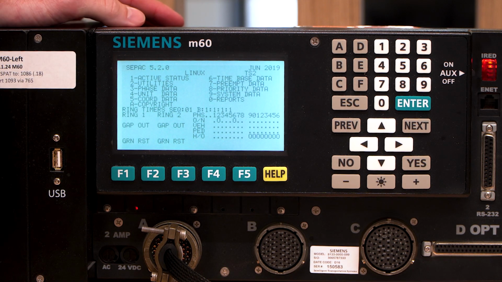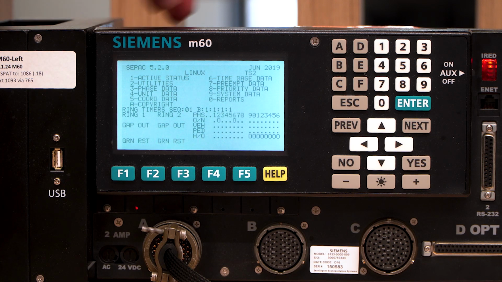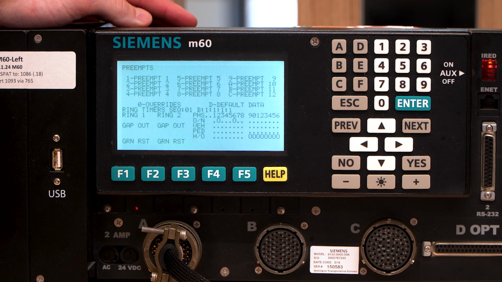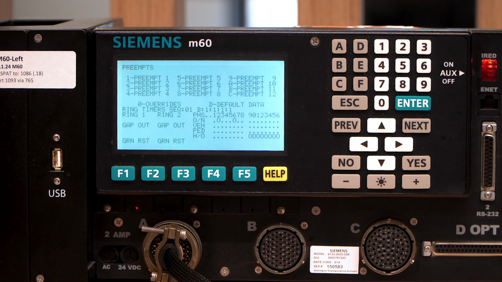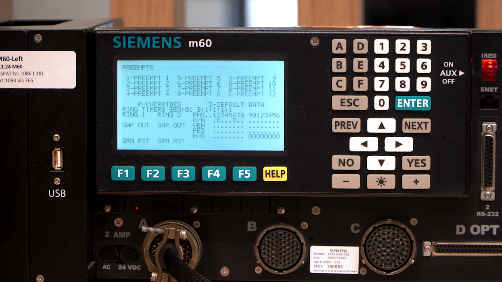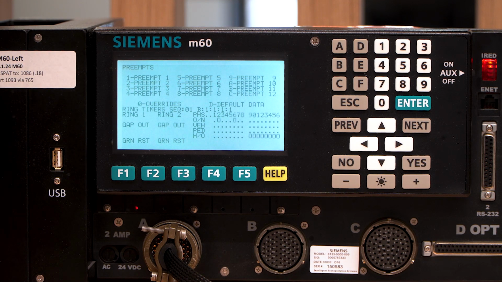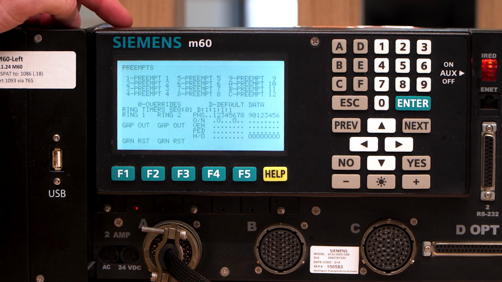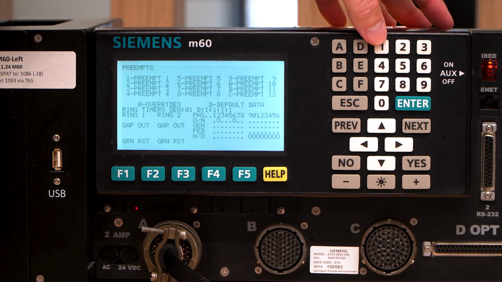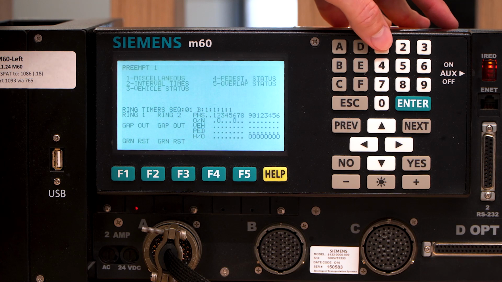Okay, so we'll talk about preemption next. From the main menu, that's choice 7. And this lists all our preempts. You see each have a number out beside them. Number 1 is preempt 1, 2 preempt 2, etc. And that used to not be the case, so just be careful on which number you're pressing and which preempt you get into. We'll look at preempt 1 just as an example.